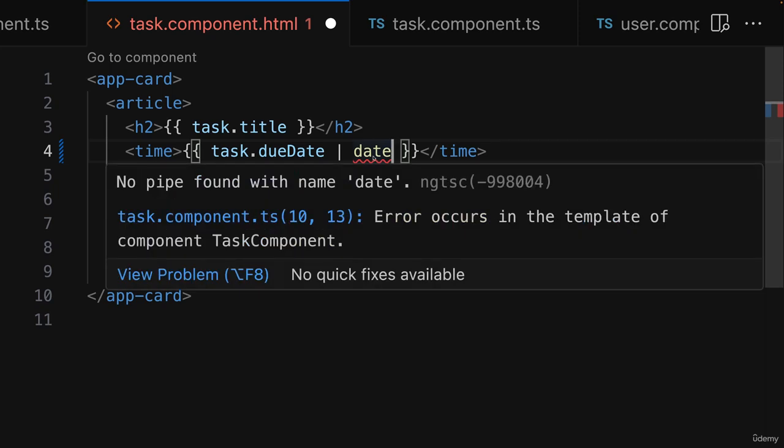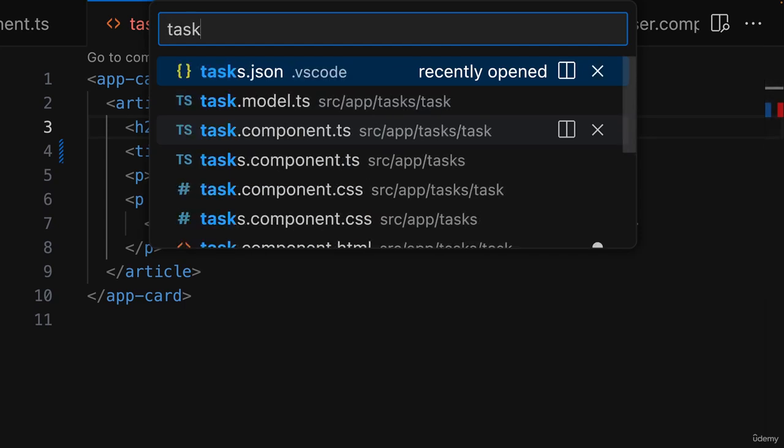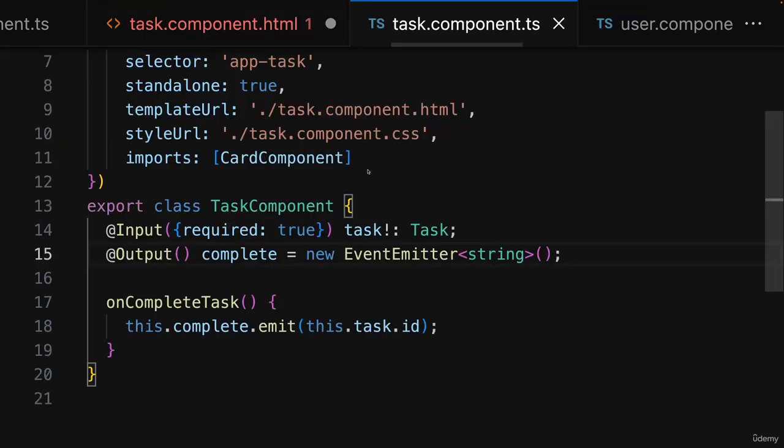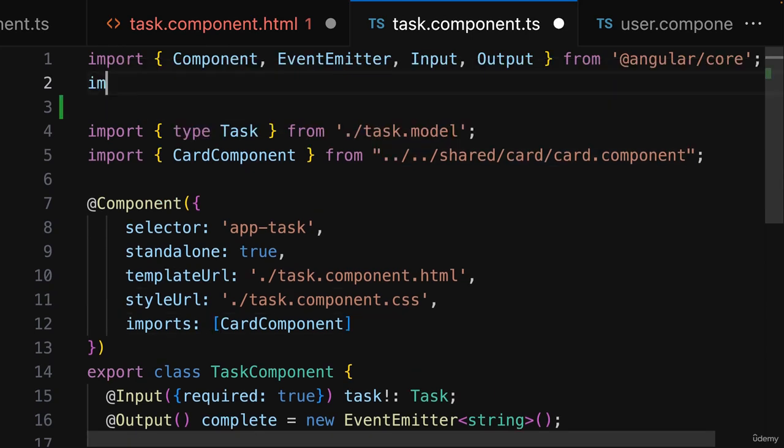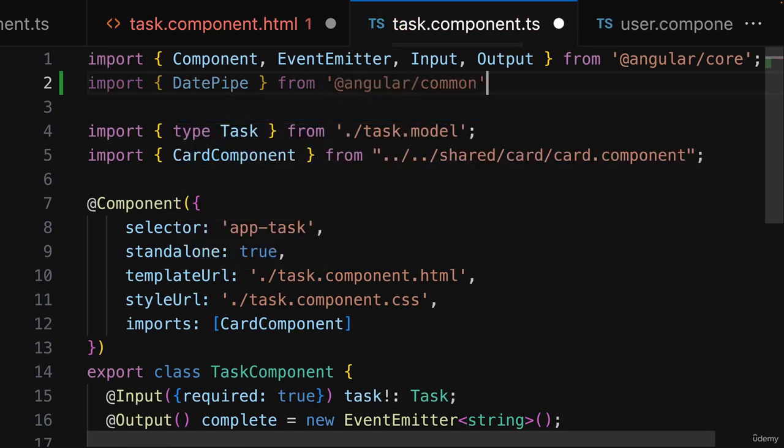Now, this date pipe currently is unknown, and at least at the point of time where I'm recording this, I also don't get such an import suggestion, but that's of course no problem. We can import it manually in the task component by importing the DatePipe, written like this, from @angular/common.